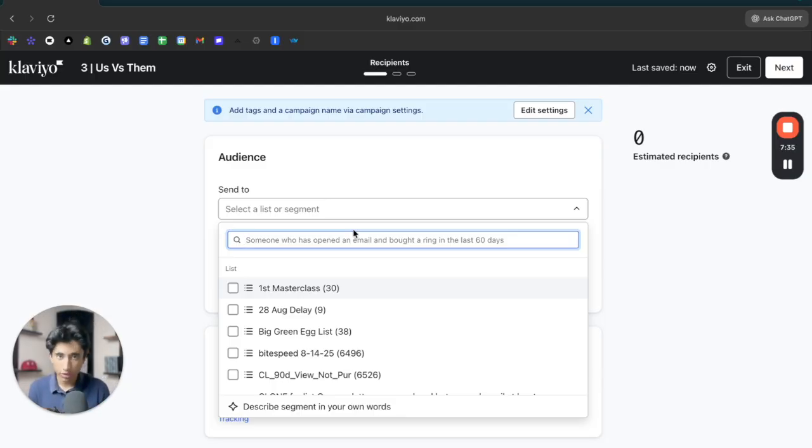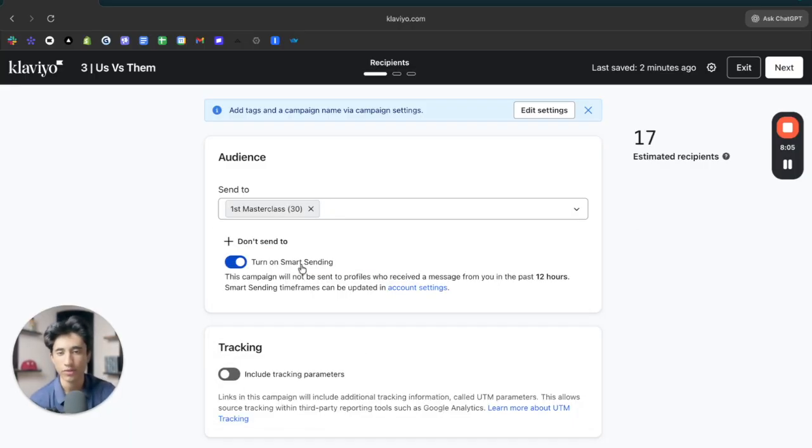Now, a segment, on the other hand, think of it as a list, but it automatically changes. So if I make a segment that says I want anybody in the segment to have placed an order in the last 30 days, Klaviyo will automatically track that and say, okay, who in the last 30 days has placed an order? And let's say I placed an order today. I'll be added into that segment. Now, let's just say it's day 29 or day 30 and day 31. I'll be taken out of that list, and then new people that have just placed an order will be entered into that list. Now, I'm going to choose something random for now, just so you have an idea.